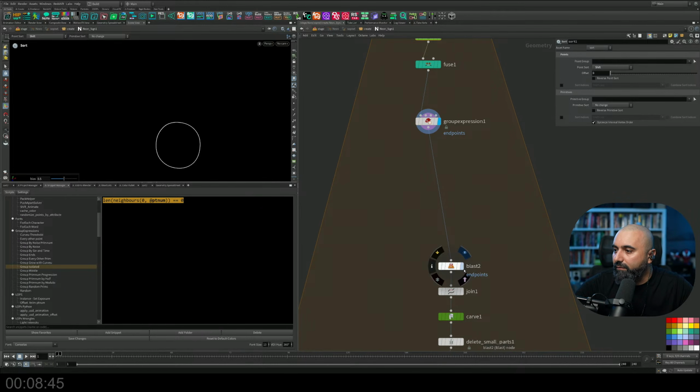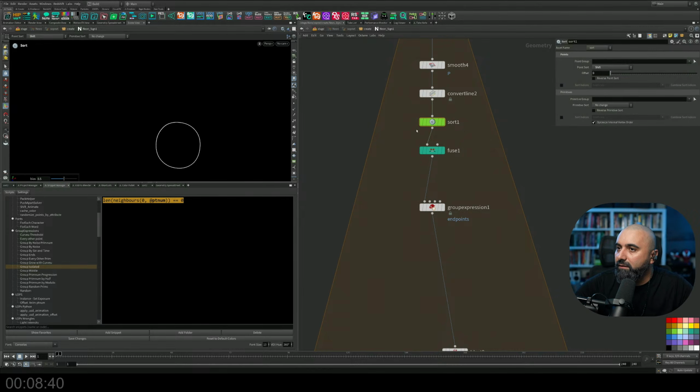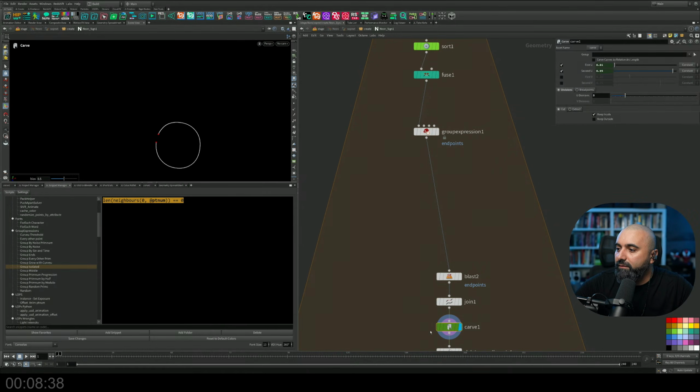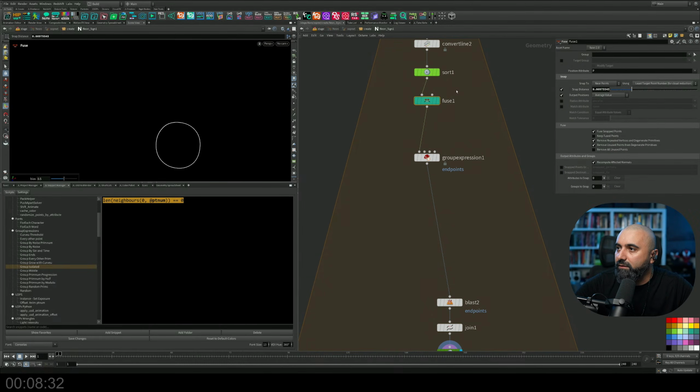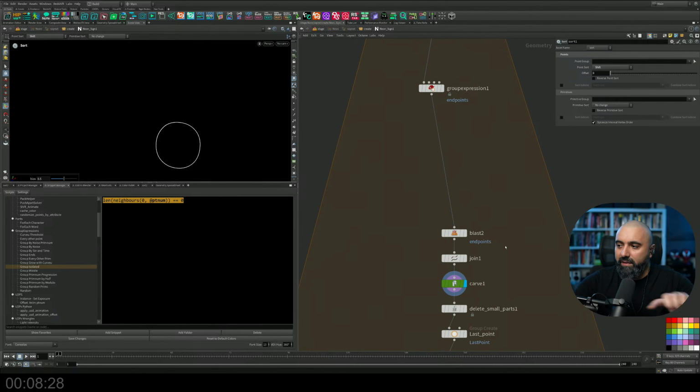Could have been the carve. So if we had the carve, my guess is the sort, if you shift it, it might move the carve. I think that's what it probably did.